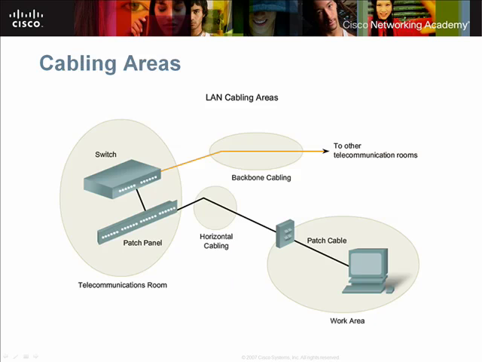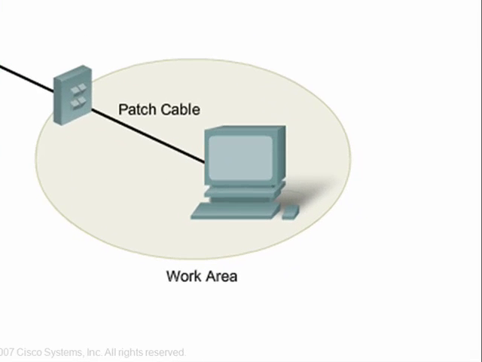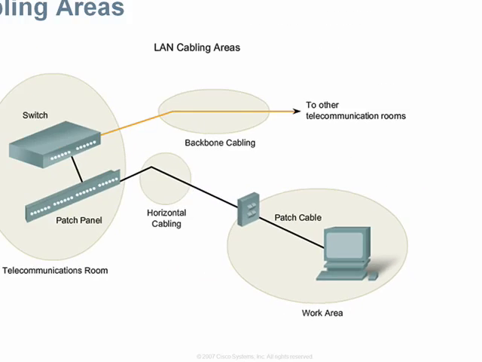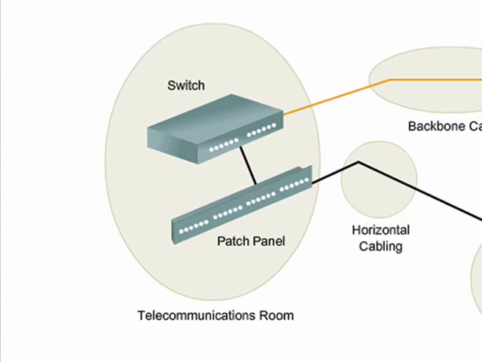When planning the installation of LAN cabling, there are 4 physical areas you need to consider. Work areas are the locations devoted to end devices such as PCs and IP telephones. Each work area has a minimum of 2 jacks that can be used to connect an individual device to a network. The telecommunications room is the room where connections to intermediary devices such as switches and routers are found.